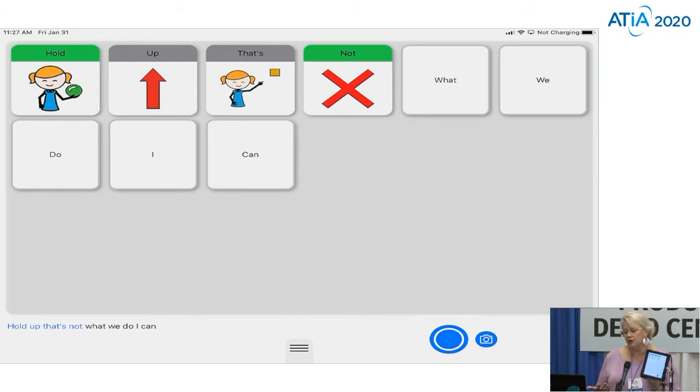New features for us on the horizon are a personalizing component, where I would take a picture of maybe the students in my classroom, or I would take a picture of myself. And so when I said Mrs. O, then my picture would pop up. When I said another student's name, then their picture would pop up in the message. So it's a personalizing component. And then we also are working on the projection capability. Android is on the horizon for us as well. Right now we're available on iOS.